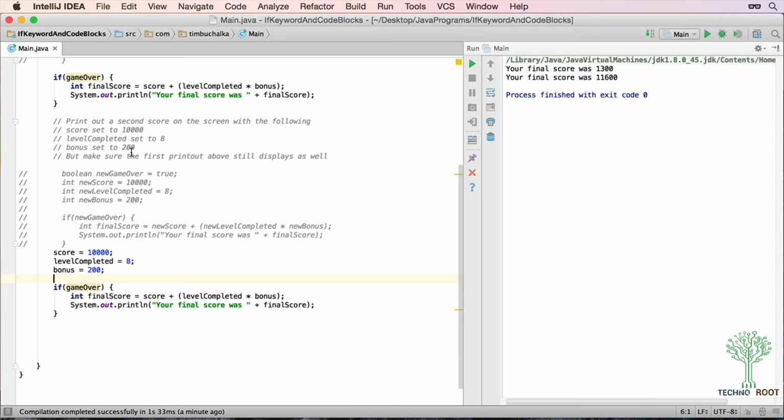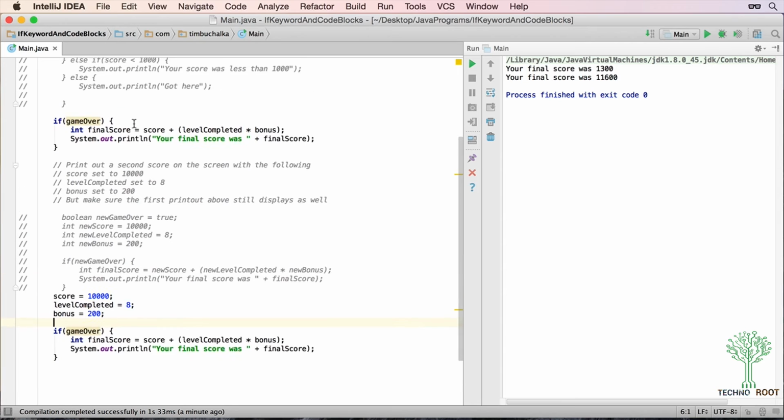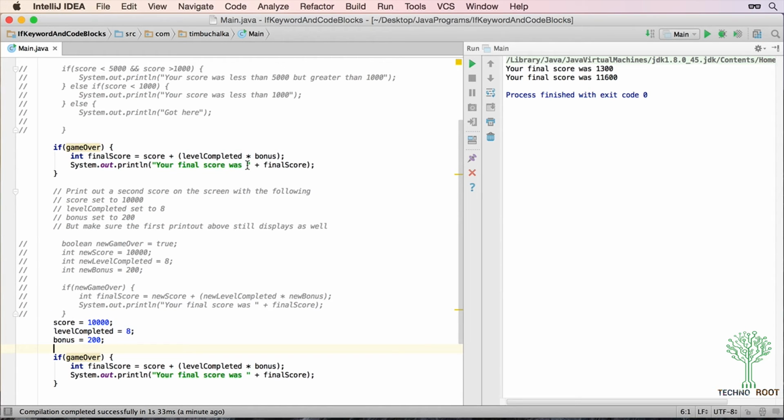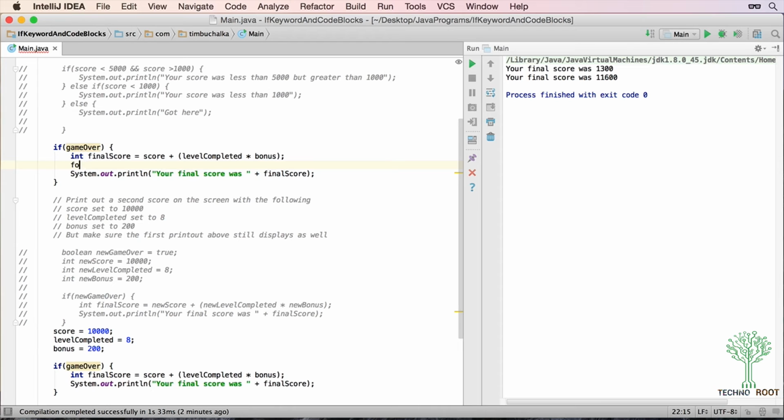And what that means is if we need to make a change, then what we need to do is change it in more than one place. And if you forget that your code has been duplicated, you may forget to change it in one place, which means your scores may not be calculated correctly. For example, let's just say we've decided to change the formula for defining our final score, and we're going to add a bonus of 1,000 to the final score that was calculated. So we come along here and we put plus. So just on the next line, we could put final score plus equals 1,000. So it's an overall final bonus.